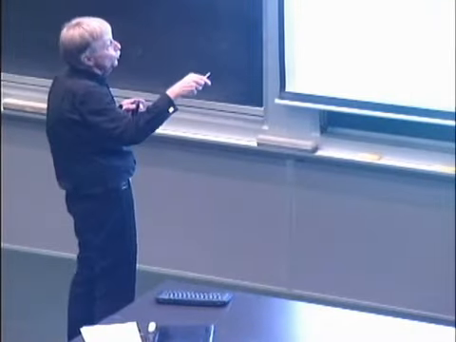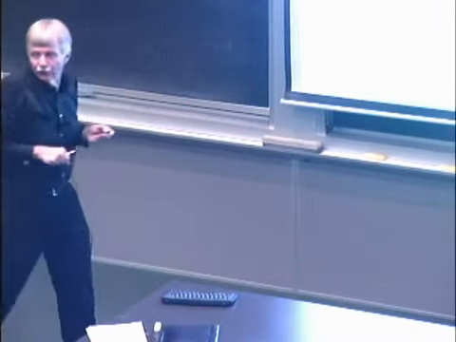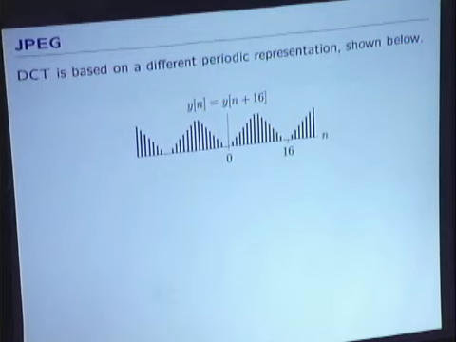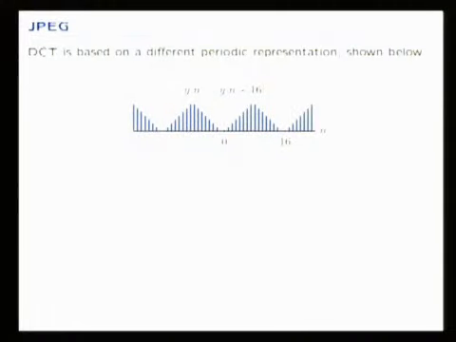Okay? So the first step is to do periodic extension on the 8 samples. Then I can represent it by 8 Fourier coefficients. In the DCT, they almost do that. But instead of writing down the numbers 1, 2, 3, 4, 5, 6, 7, 8, 1, 2, 3, 4, 5, 6, 7, 8, instead they write 1, 2, 3, 4, 5, 6, 7, 8, 8, 7, 6, 5, 4, 3, 2, 1.